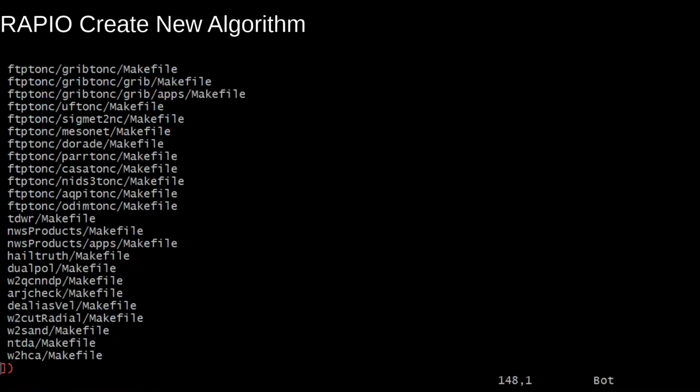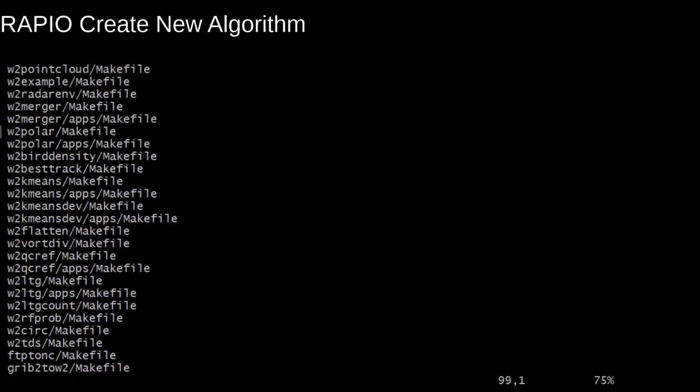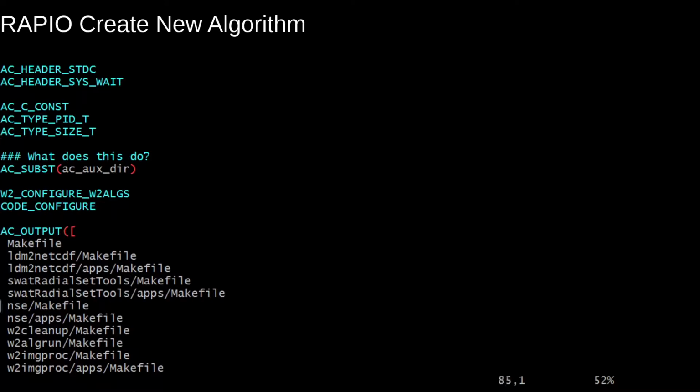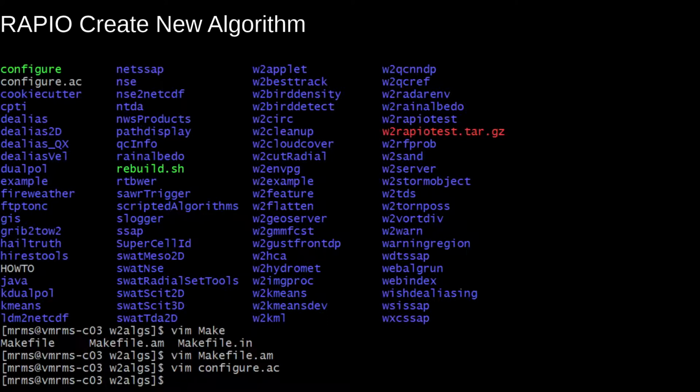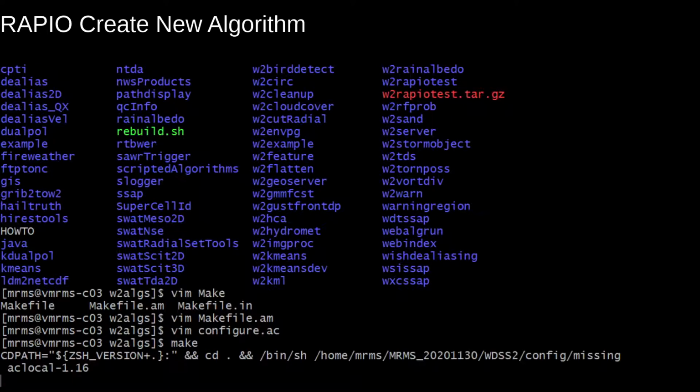Okay, you also have where the makefiles are generated, so you also want to put that in here. And since I've just got one simple subfolder, RAPIO test that makefile, this should work. If your compiler is modern enough, you should just be able to type make and it should auto regenerate when you do that. So we'll try that.